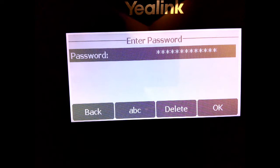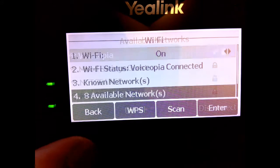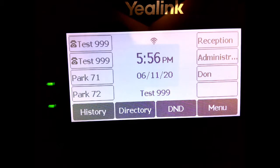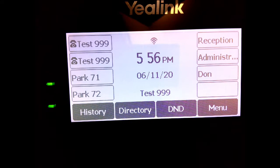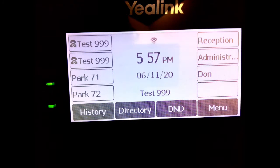I've entered my password and I'm going to hit OK. You'll see a check mark next to the padlock indicating the password was entered correctly. A couple of the BLF buttons on the left turned green, meaning they're now subscribing and connecting to the phone system — so we're successfully connected. Hitting the back button to exit, I no longer have a no-service message. My extension is listed under the date, my phone icons are up, and I have a dial tone. Once you're connected, you've got your Wi-Fi icon and you're all set.